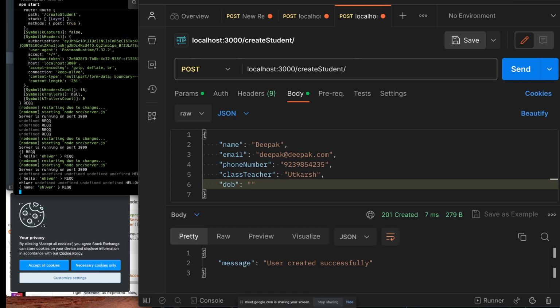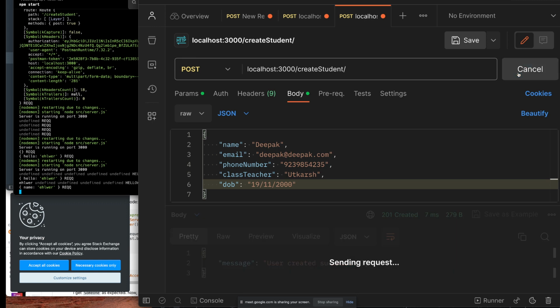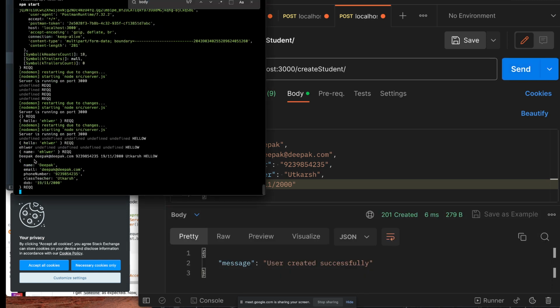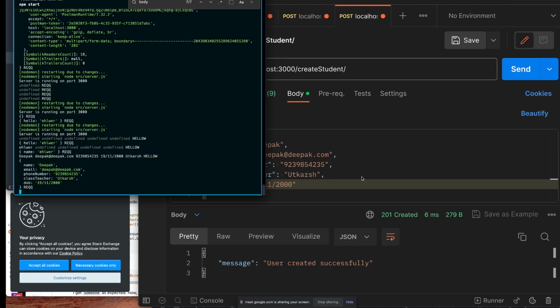Give anything random. 19, 11, 2000. 1911 is safe. Okay, cool. Nice. So the sequence does not matter.